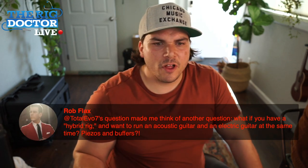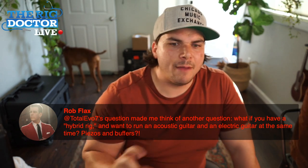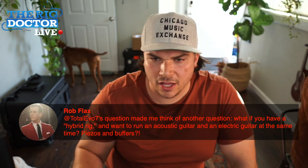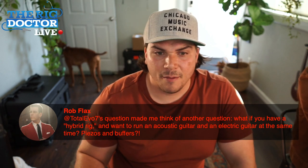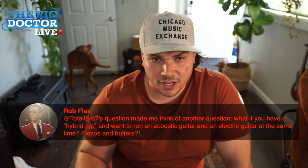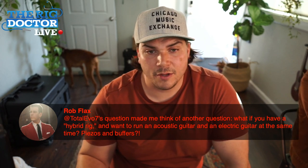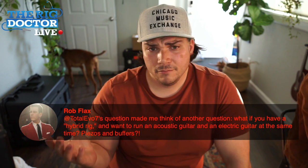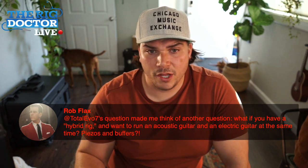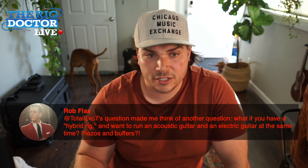So this is sort of along the same lines with Rob Flax. What if you have a hybrid rig where you want to run an acoustic guitar and an electric guitar at the same time, piezos and buffers? I mean, the buffer is not going to necessarily affect it. If you're doing an active pickup or an active piezo system, those potentially may already have an onboard preamp, depending on what acoustic guitars you have.